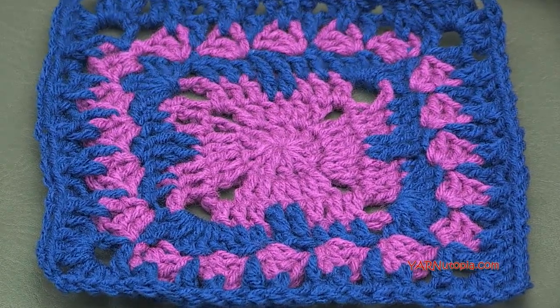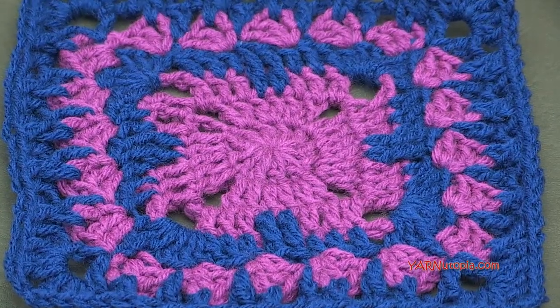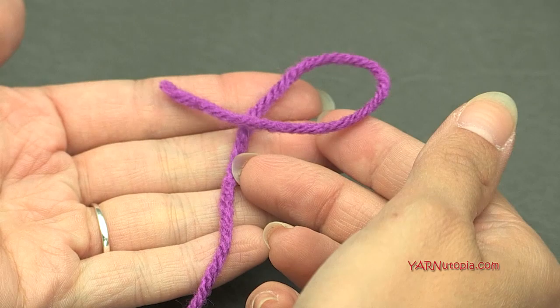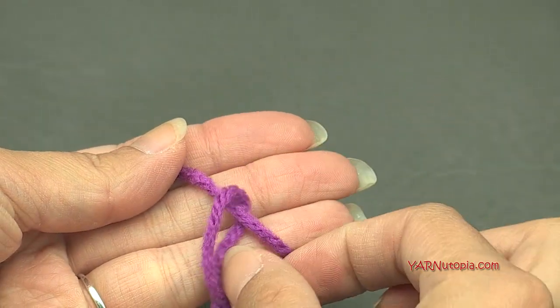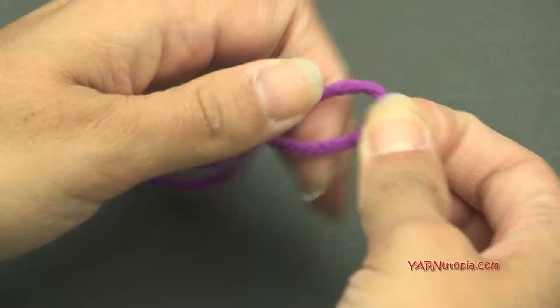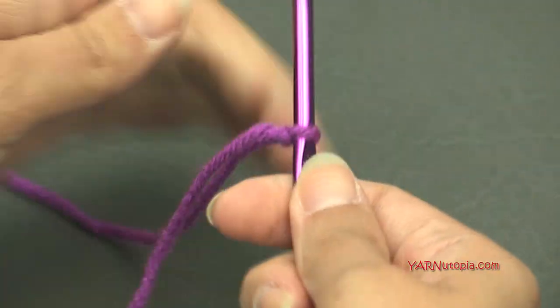So let's get started and make number 238 granny square. Let's start out with a slip knot, so put your short end over your long end, then fold this down and pull your long end through that circle. Pull tight, insert your hook, and we can start.